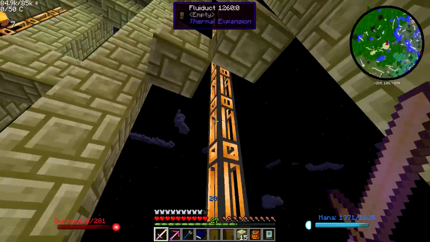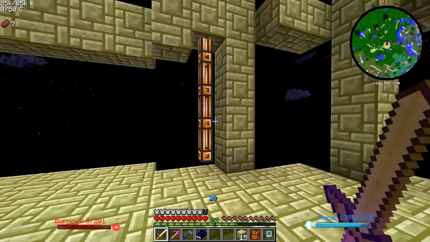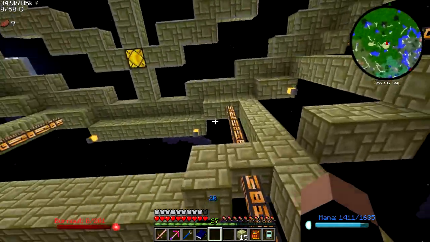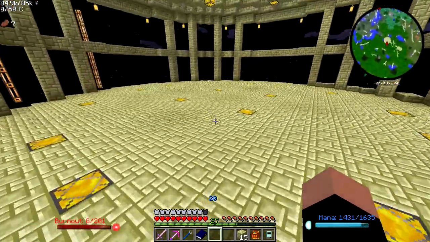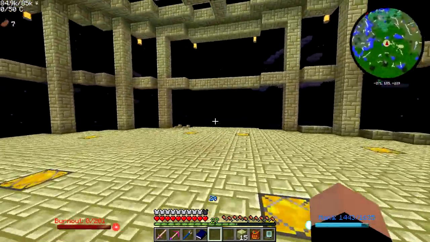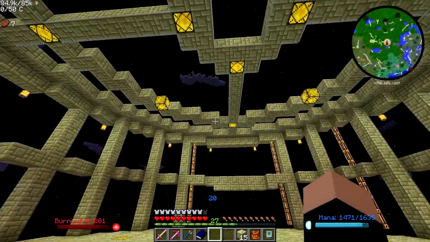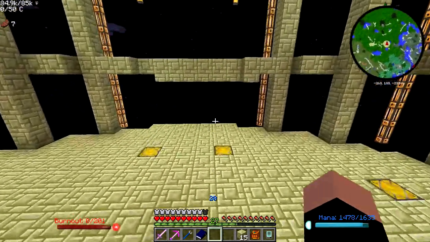I was originally going to use fluid ducts and fill them with lava to provide some light, but apparently the fluid ducts just magically empty themselves whenever you leave the chunk. So I was not very happy with that. But once again, we have the glowstone illuminators. Got a ton of clear glass up here. So we are protected from rain, but we can see the sky very clearly. Lag spike of death.